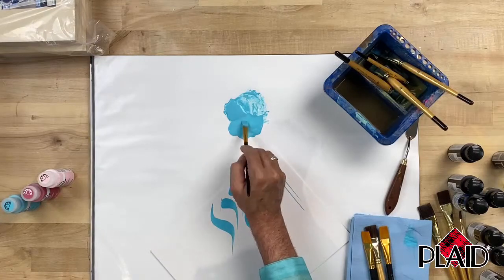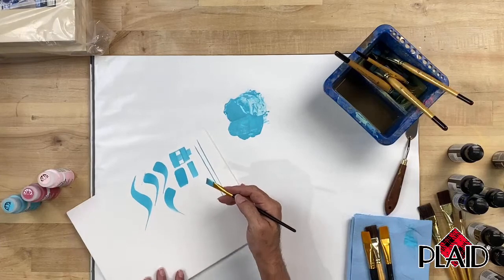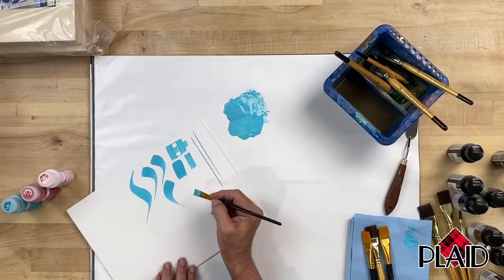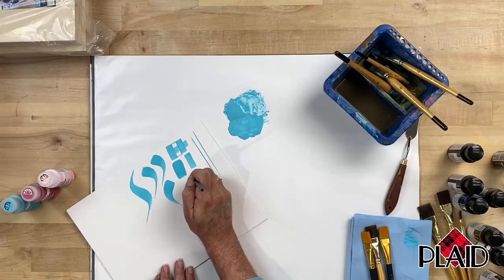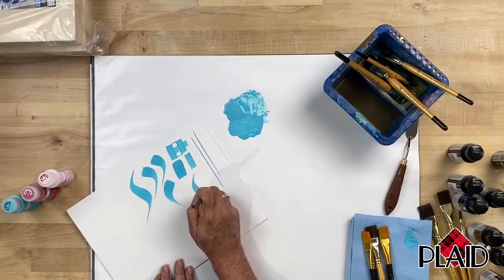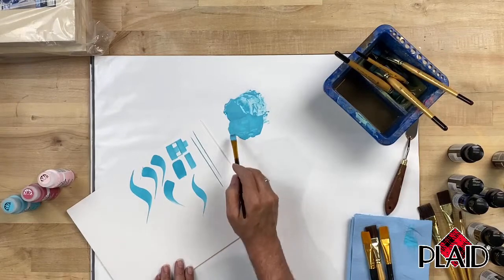So we'll do that again. Moving over here so I don't come off the edge of the camera, because I want you to see what we're doing. And we will make another S-shaped stroke. We'll stand the brush up on a chisel edge. We'll slide, apply pressure on the brush, lift and slide back to a chisel edge, creating a graceful S-shaped stroke.